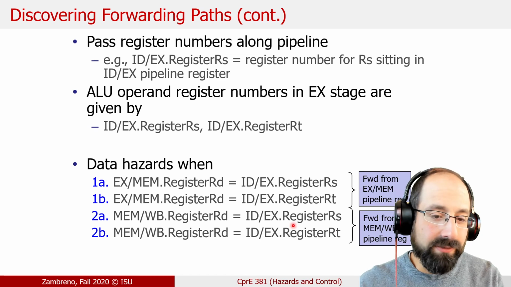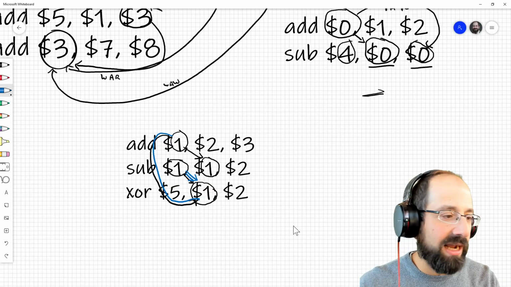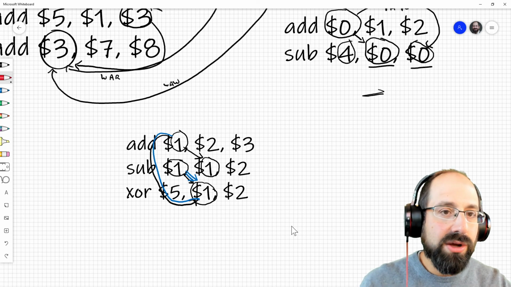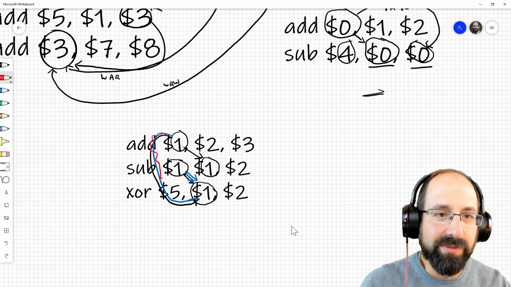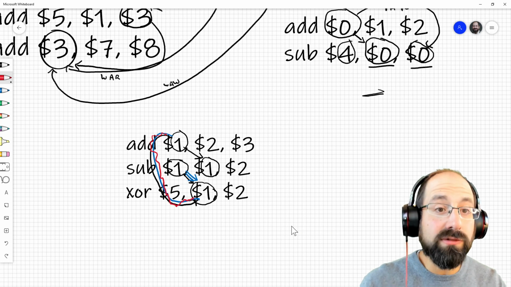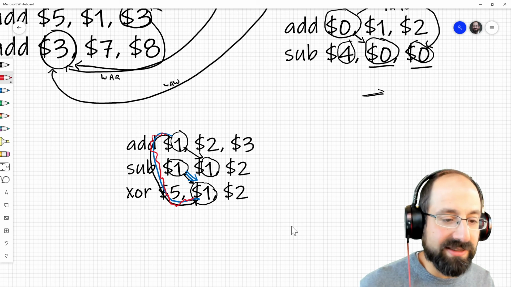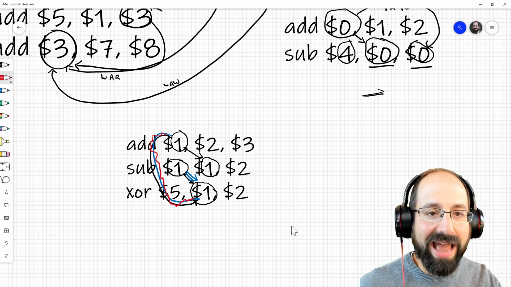So our logic also, we talk about the special edge cases that the book kind of winks at and mentions very briefly. In this case, we have the logic for both of these, but there has to be some priority encoding mechanism in which if both of those cases are true, we only take the one from that sub instruction and not the one from that initial add instruction.